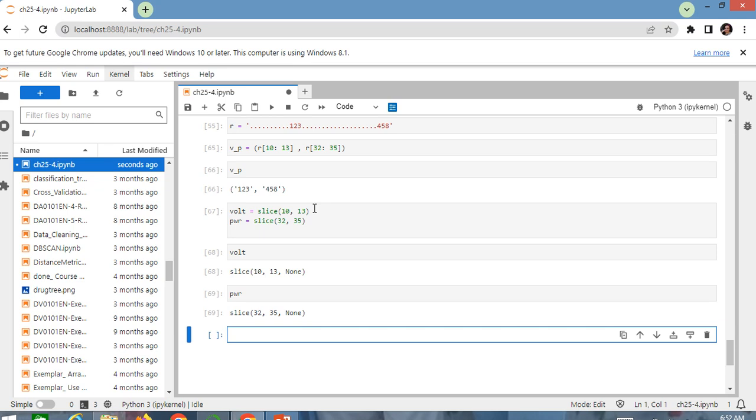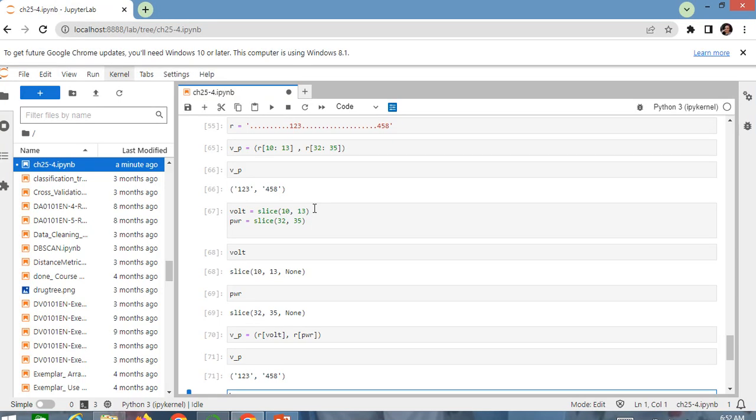Let's show the volt and let's show the PWR, which was power.